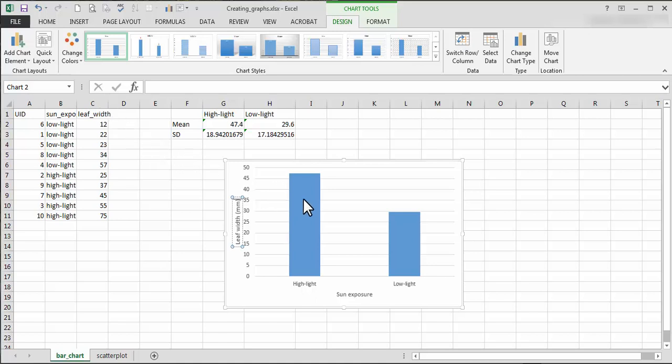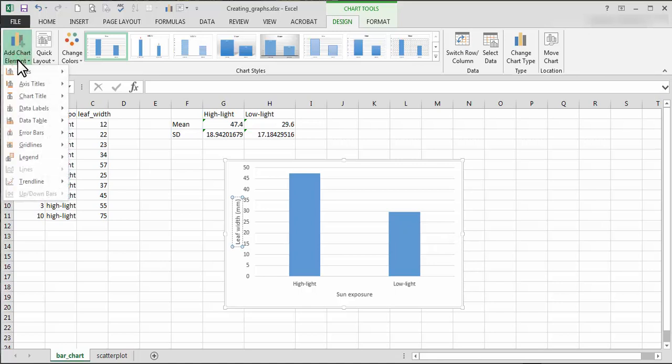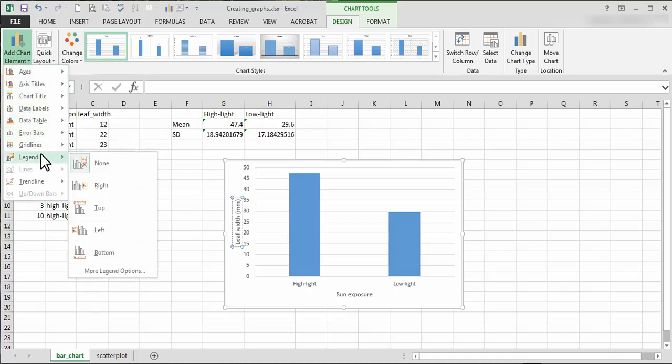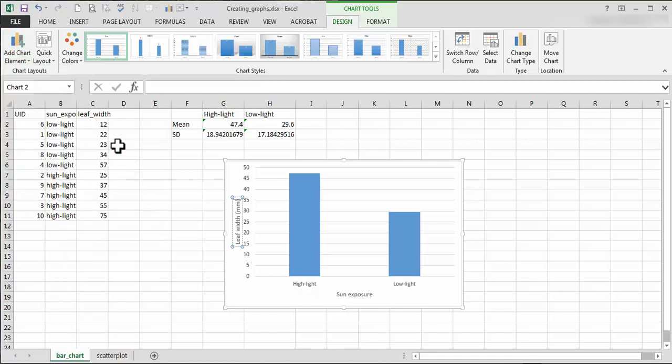If you have a figure legend on a graph, you can also remove that, because in this case we won't need one for a bar chart. If you do have a legend that you need to remove or even add in some cases, then just navigate to the same area, Legend, and ensure None is checked, or you can add it to the right, left, or wherever you need to.